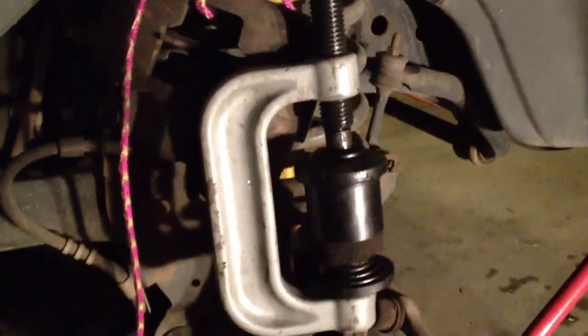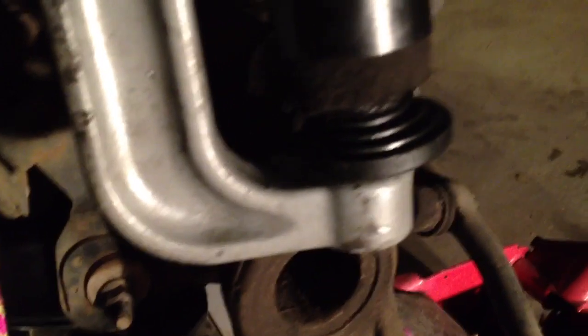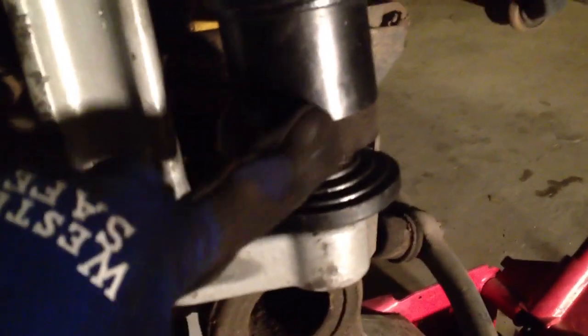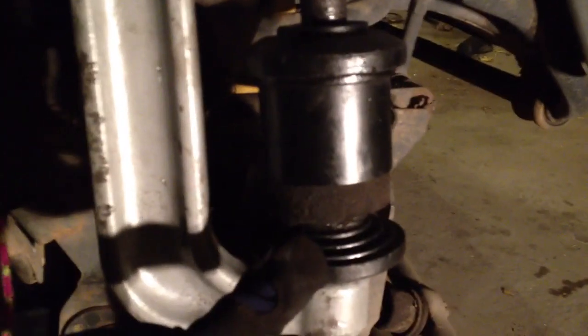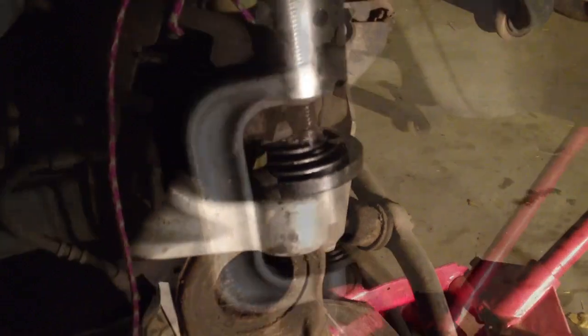Okay, so I've put the ball joint kit on, and as you can see, there's a plate, and it's pressing up against the bottom of the ball joint. This is the top of the axle. This is a tube, and this is another plate. And then when I turn this handle, which is attached to the screw, what this does is it closes the distance between the top and the bottom, and because of the way the plates are stacked, it presses that ball joint up and out of the hole. So I'm going to apply some pressure here and see if this works.